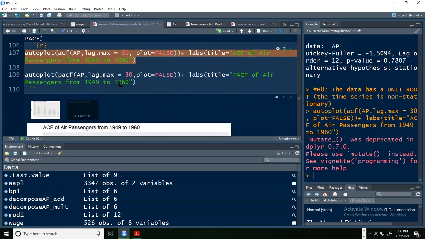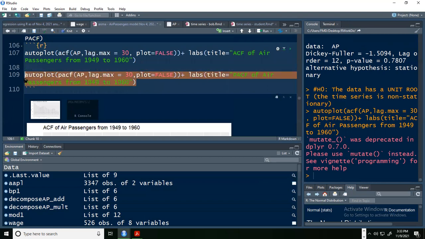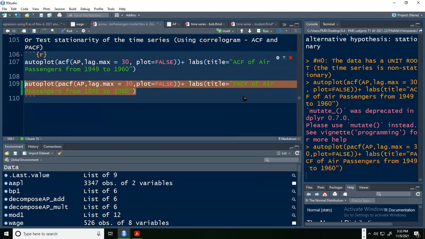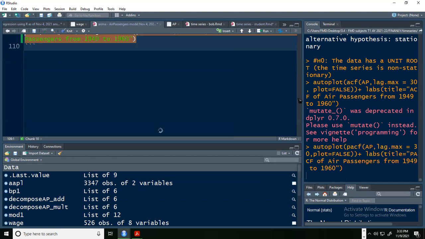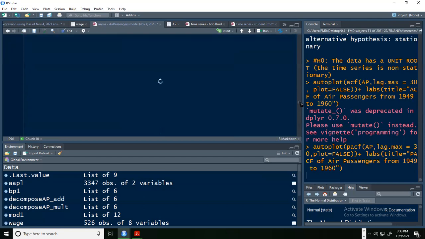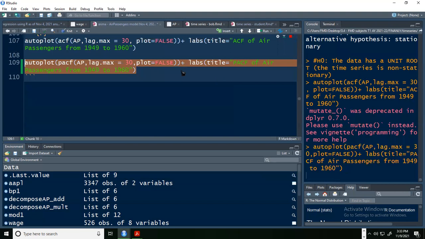Ganun din, guys, yung partial autocorrelation function. Plot natin to. Okay, so let's just wait. Okay, so that's one use, guys, of plotting yung ACF natin at saka PACF.